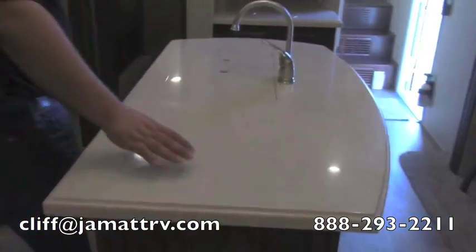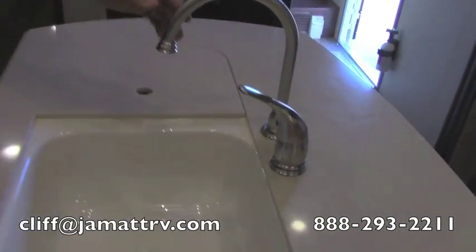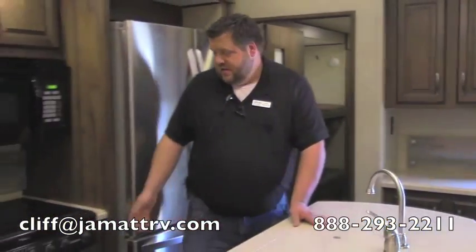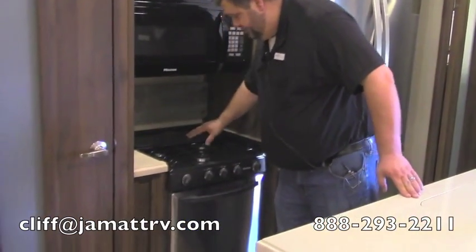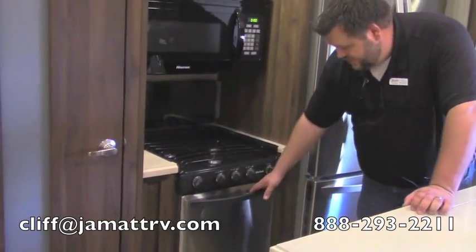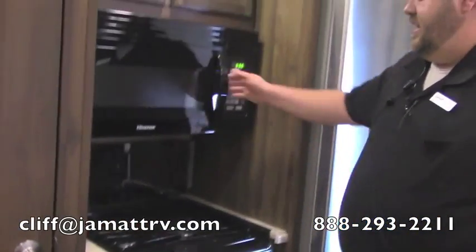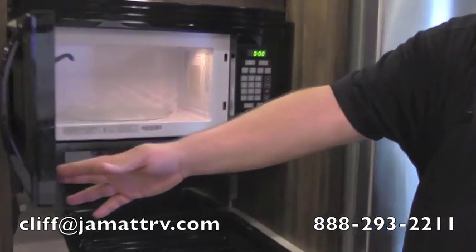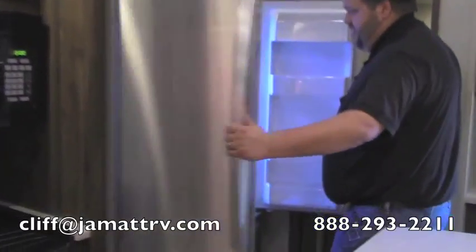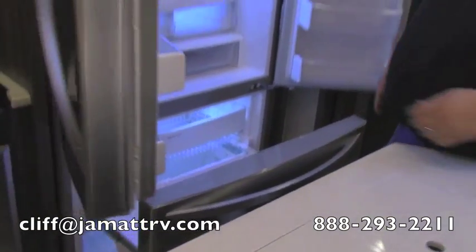You have a really big island here. It does have the split sink here with a high rise gooseneck faucet so you can easily do the dishes. Three burner cooktop right here as well, on a glass inlay so you can make that more cabinet space. You even have a really big oven here as well. And you got a nice size residential grade microwave here as well — very big. And if you look over here, you do have your residential fridge. This is an LG fridge — really big, with a big pull out freezer as well.